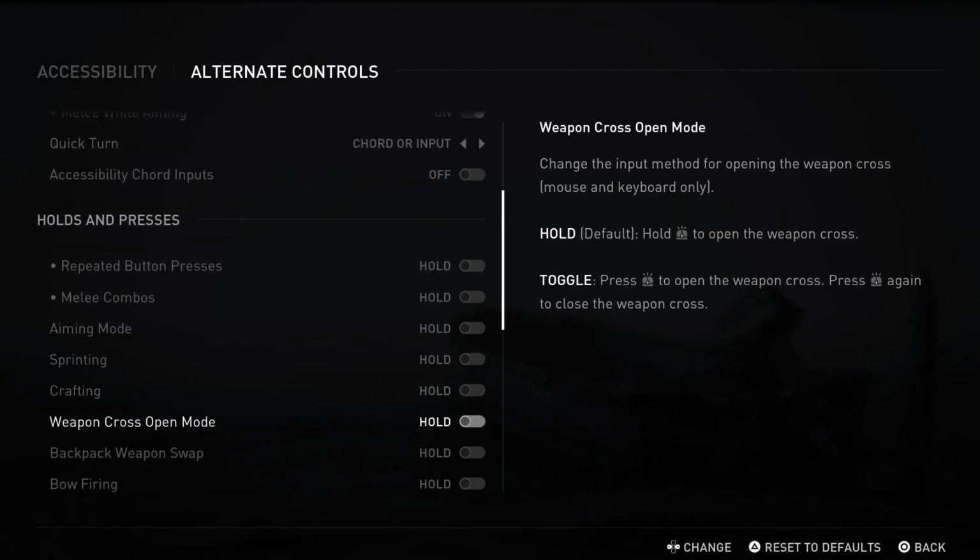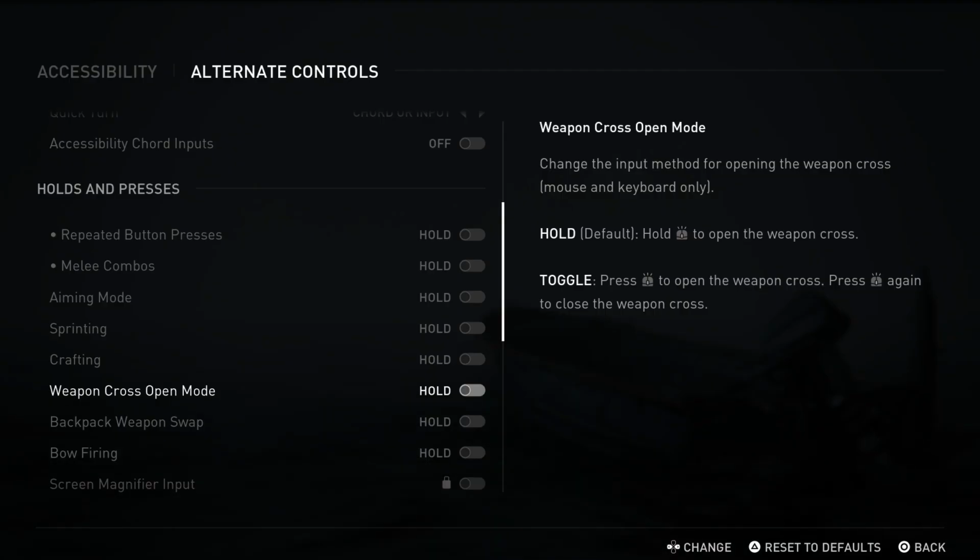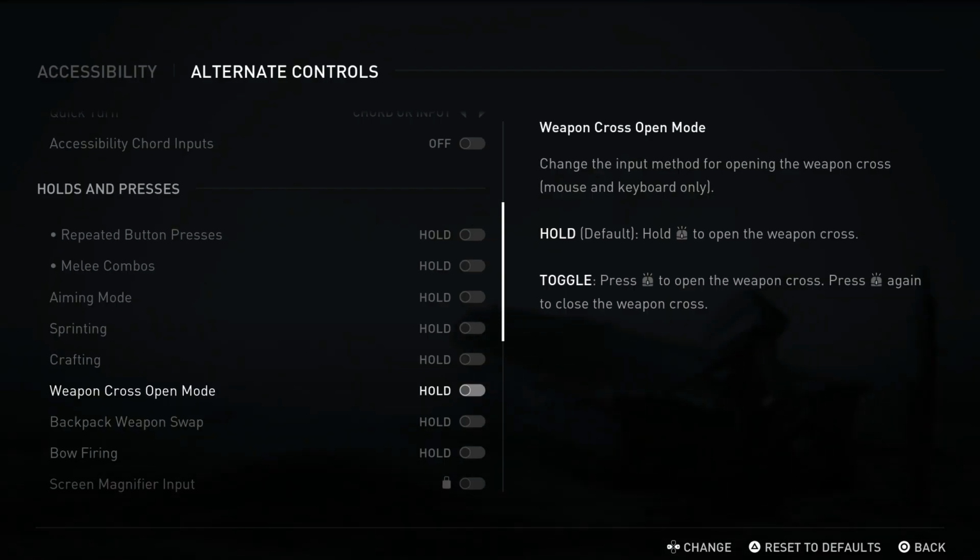Weapon cross open mode. Change the input method for opening the weapon cross. Mouse and keyboard only. Backpack weapon cross open mode. Change the input method for opening the weapon cross. Mouse and keyboard only. Default hold: middle mouse click to open the weapon cross. Toggle: press middle mouse click to open the weapon cross, press middle mouse click again to close it.